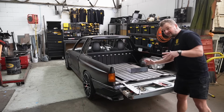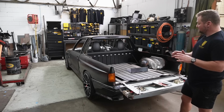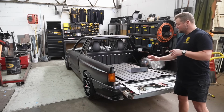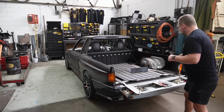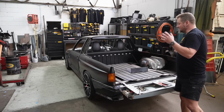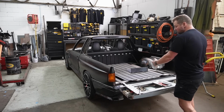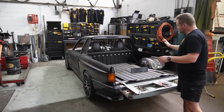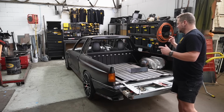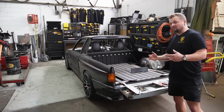I've done a lot of grinding and a lot of metal work, and there is a lot of dust on the inside. So I need to clean all of that out so it doesn't rust. And there are some bits on the inside that I need to finish painting, and I need to weld up both wheel arches on either side completely before I can attach all of the other panels. So I'm just going to take everything off, tailgate, rear bumper, anything that isn't attached permanently, and start working out which panels I need to attach first, and cleaning everything up and prepping everything so nothing can rust on the inside.